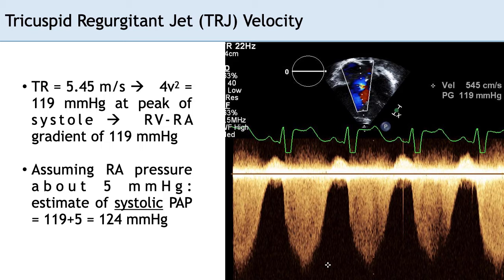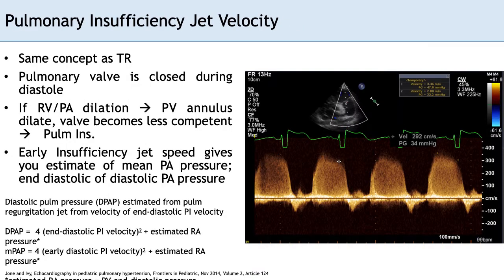And if you think of a patient who has a very large unrestricted VSD, you're basically going to measure what the LV systolic pressure is generating, because your RV and your LV will be equalizing their pressure in systole. So you have to put all of this into context when you're trying to estimate pulmonary pressure, and remember that you're not estimating pulmonary vascular resistance, but really getting a sense of pulmonary pressures.